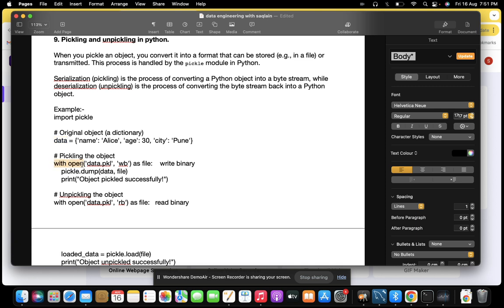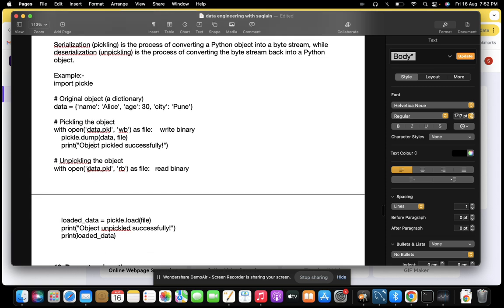Firstly we need to write with open, then the file name, and then we need to mention the mode as write binary, and then finally we need to use the pickle.dump method on this dictionary or this object. This is how pickling is achieved.